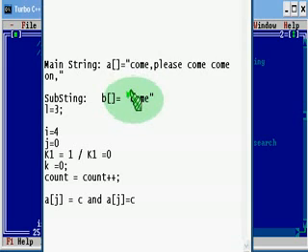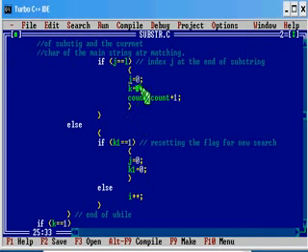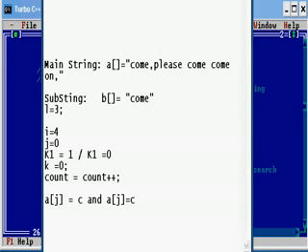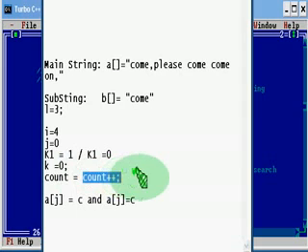We are going to point the substring to the very beginning, and k is set as 1. k is the one which is used for the next checking, and we are going to increment the count. We have already set the initial value of count as 0, and here we are going to increment count by 1, so that we have already found one substring inside the main string.